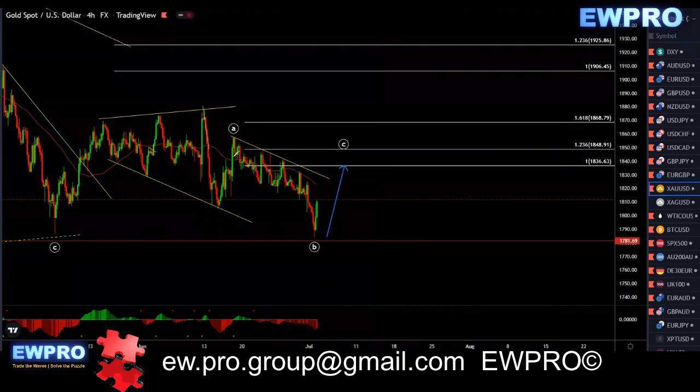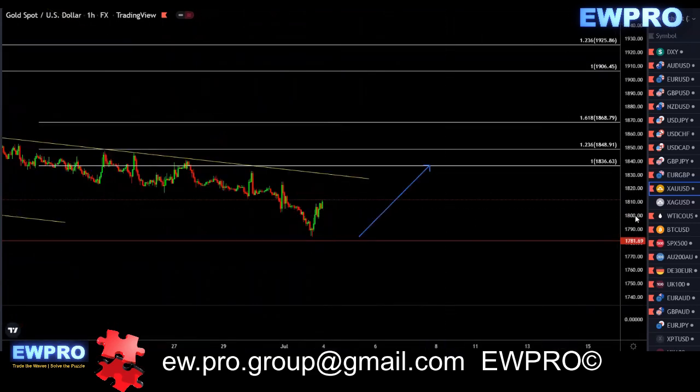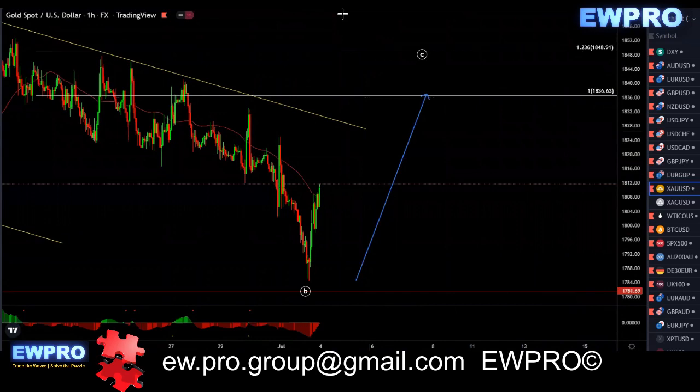We're looking at an A. This is choppy, so I'm looking at B, then the C up, and then if you get any bearish setup, well, then you could look for that sell. Or you could look for the buy on the H1. If you get any bullish setup in here, you could look for that buy up to that 100 fib.